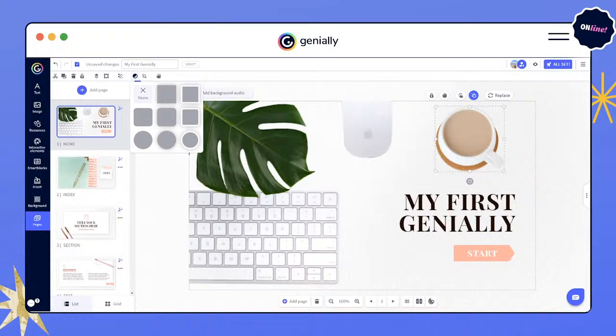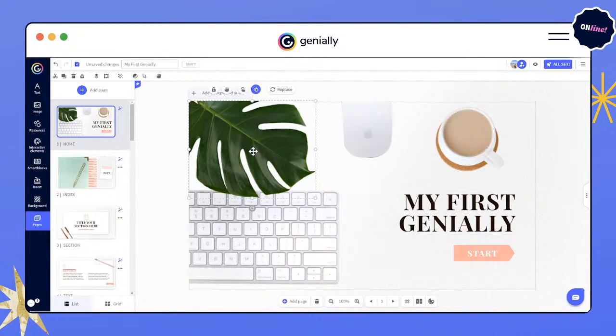Take advantage of the template's design while also giving it that personal touch by replacing images. This option allows you to substitute the images and resources found in the template for others that are available within the editor or with content that you've created yourself or found online specifically for your Genially. Let's see how to do it.